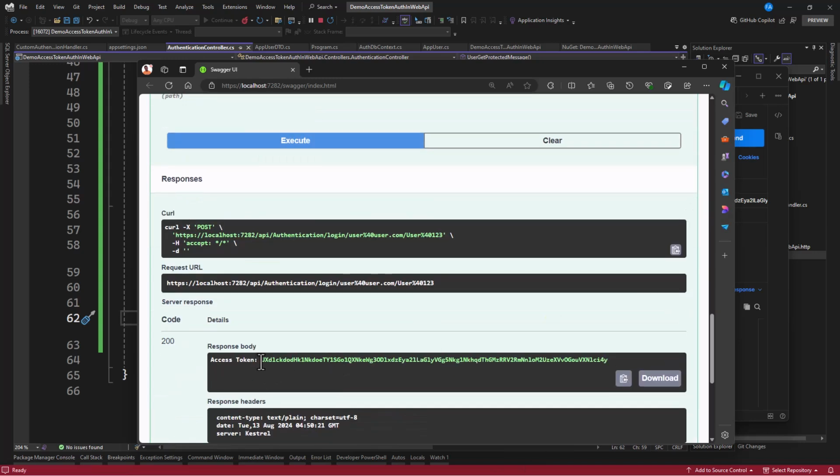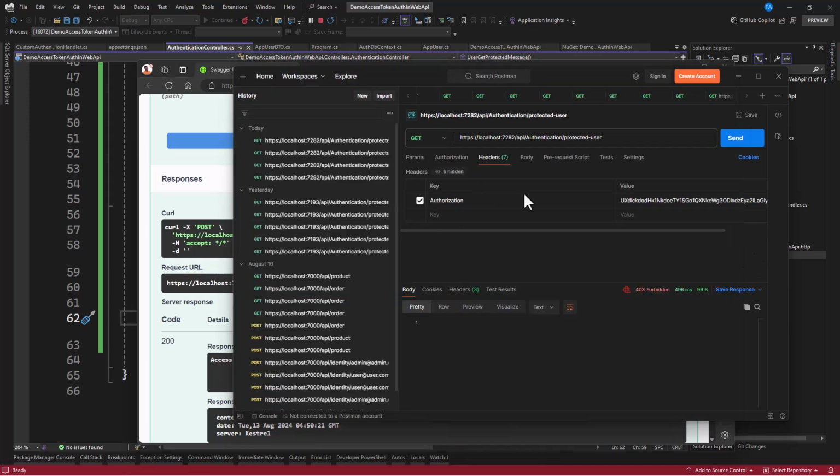Now we have the user. So we see it is the same format, right? It means you can keep track of our token. Let's go to our Postman. We're going to clear this and add this one. Now let's make a request. And now we have it, you're authorized user. And there you have it.